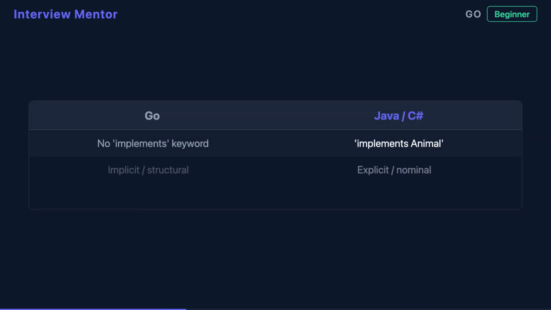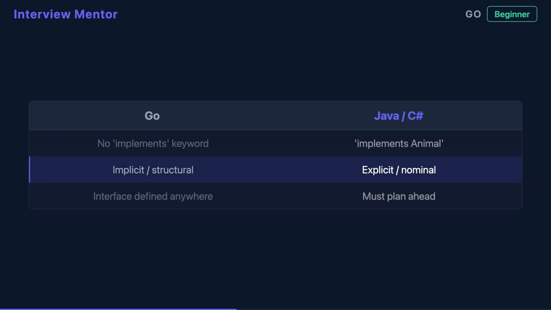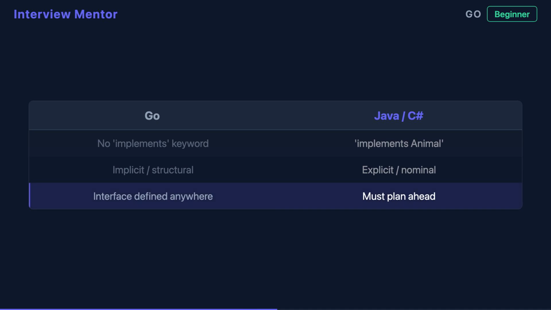Here is what makes Go distinctive. Satisfaction is implicit. In Java, you write implements Animal. In C# you prefix with the interface name. You must explicitly declare the relationship everywhere. In Go, if your struct has the right methods, it automatically satisfies the interface with no declaration anywhere. This also means you can define a brand new interface in your own package, and existing types from the standard library or third-party code will satisfy it immediately if their methods match.